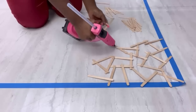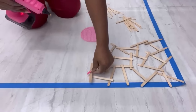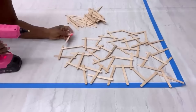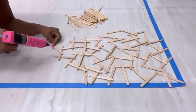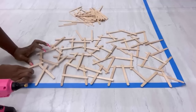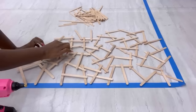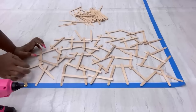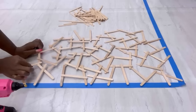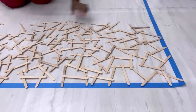As I was doing this, I made sure that I have craft sticks on the tape, so that when I make the frame all the craft sticks on the tape will be perfectly seated on the frame. Because there are a lot of craft sticks being glued together, I will lift up what I already made from time to time to make sure that I don't have glue on the floor attached to the craft sticks. I kept doing it from time to time to make sure that it's free of glue.